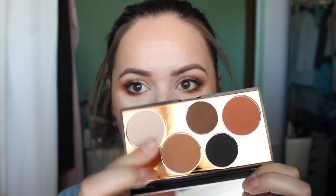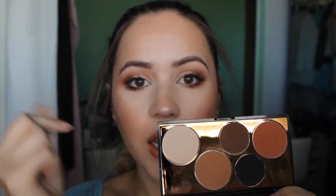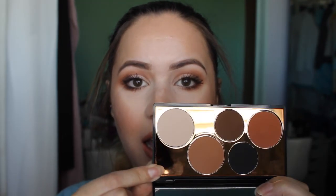And like I said, you can make so many different looks with this. It's a beautiful package. My OCD does get to me with the way they're situated, and there's that blank space in there. The only thing I wish she would have included, let's say the bottom row would have been the 3 bigger pans at the top, and if she would have added an inner corner white highlight, like a creamy white highlight, I think that would have been the only thing I would have added to this. I get that it's an all matte palette, but just for my sake, because when I look at it, it makes me a little anxious. But the product inside is beautiful.